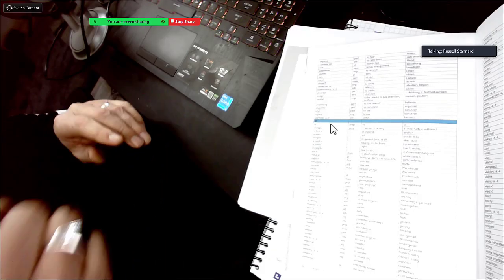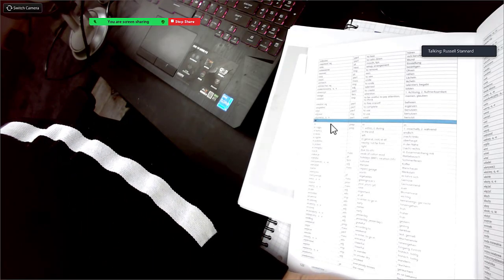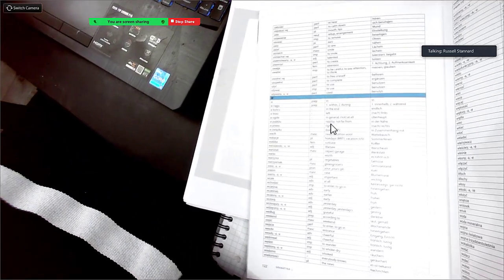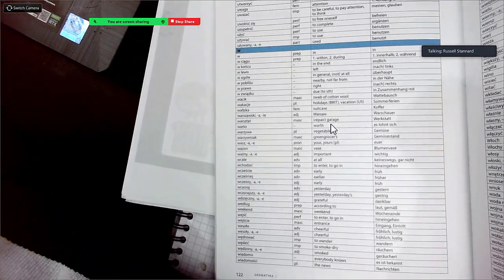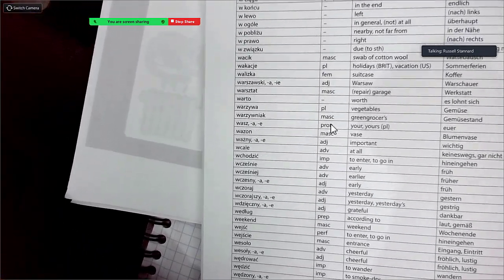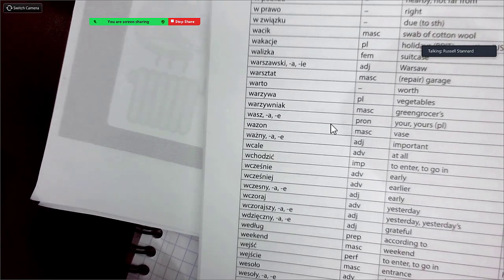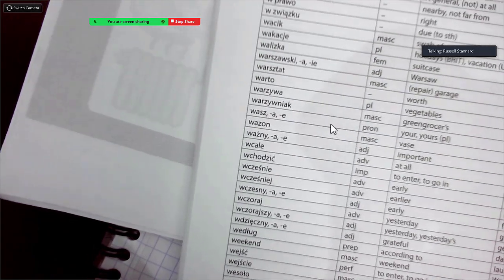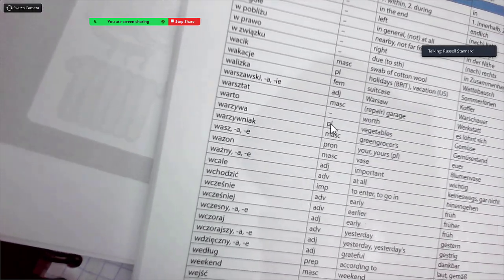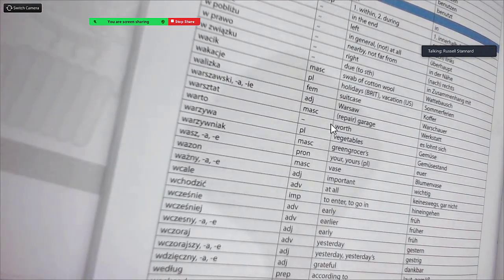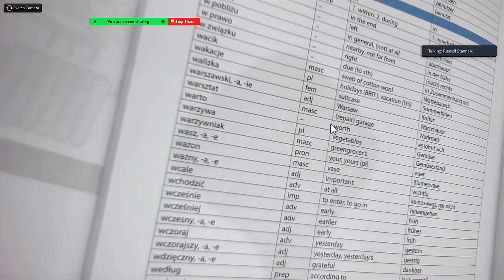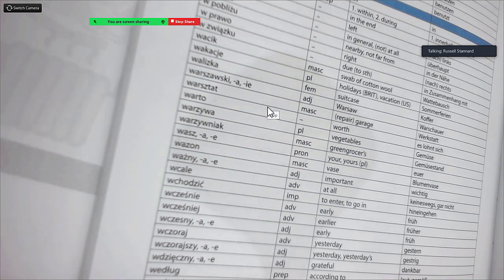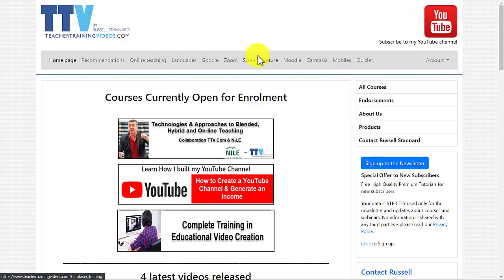Just to emphasize that point, look at this here. I've got a textbook open. This is a textbook that I'm using to study Polish, and I'm going to bring in the camera visualizer and just show you, look how close I can bring it if I want to focus on a particular word. It really is great that I can get that much focus, and it really does help when I'm in a lesson and I want to emphasize a certain point or a certain list of vocabulary, etc.